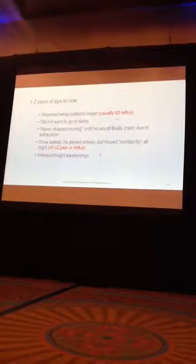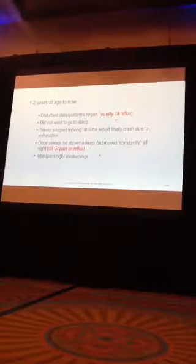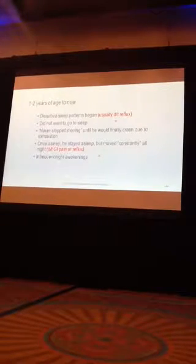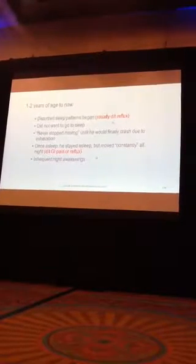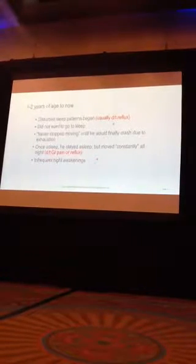So right away, sleep patterns, what am I thinking? Reflux, okay? He didn't want to go flat. That bag of acid can just wash up the esophagus when gravity's gone. He never stopped moving. Once asleep, he stayed asleep, constantly moving. To me, the pain's not bad enough to wake him up, but he's not having a restful sleep. I had a child this week come in on, gosh, it was a little kid, on a medicine for Parkinson's, for restless leg syndrome, because of this restless sleep pattern, okay?